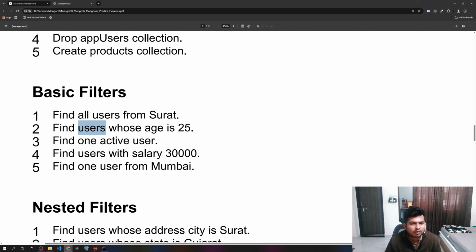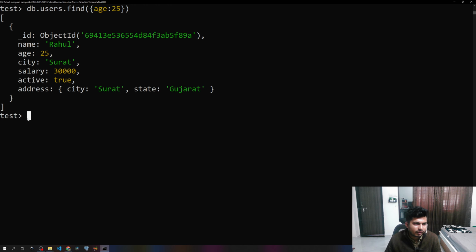Okay, we solved this second one. The third one is find only one active user. We have to use findOne, db.users.findOne, with active. We have to target the active field, the active property.